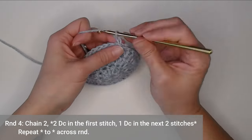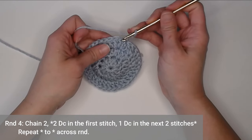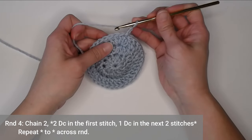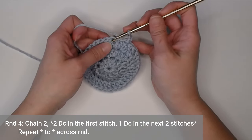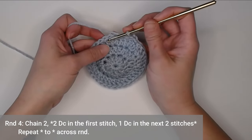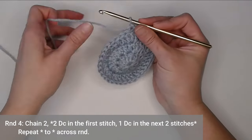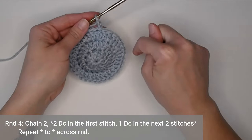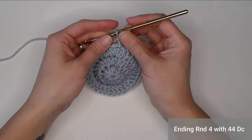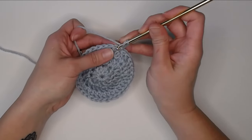Round four, we're going to chain two. Round four's pattern is going to be two double crochets in the first stitch and then one double crochet in the next two stitches. And then two, one, one. Two, one, one. You're going to repeat this pattern all the way round four, ending round four with 44 double crochets. All right, here we go. Same stitch we just slip stitched into.